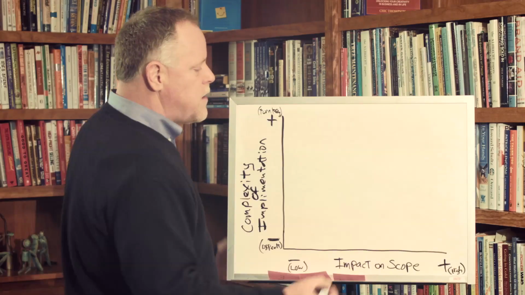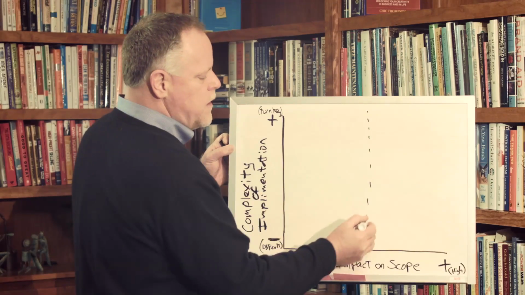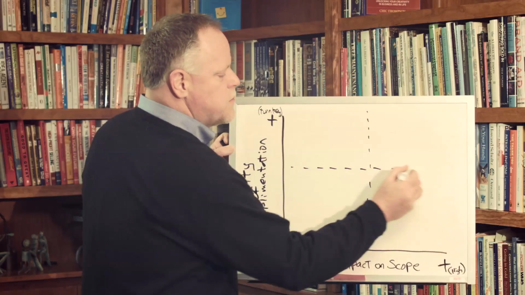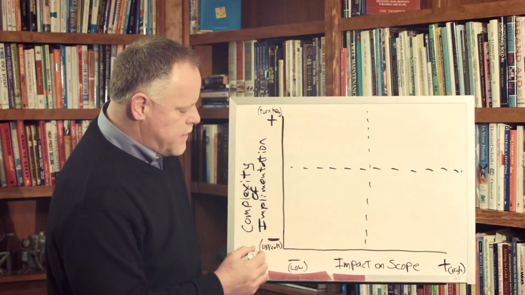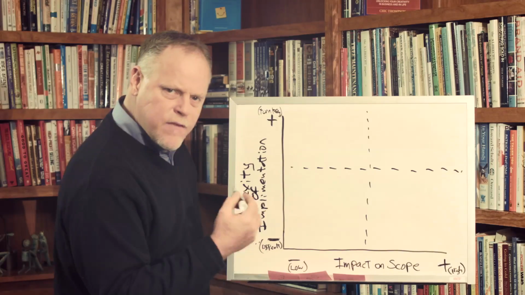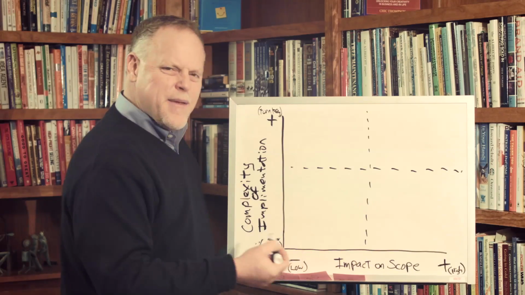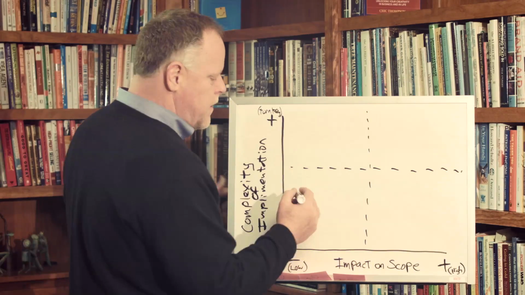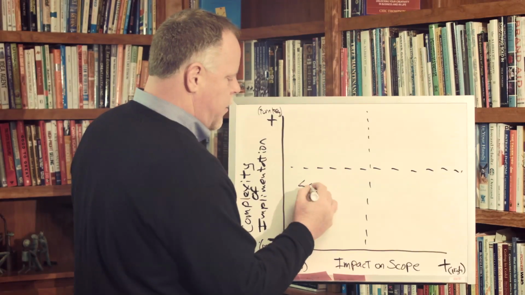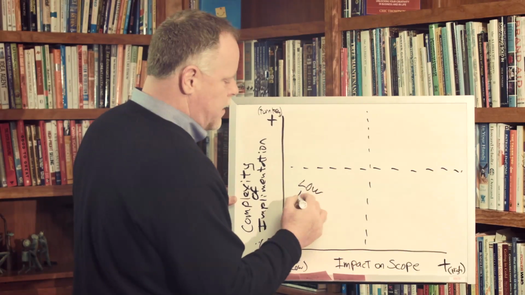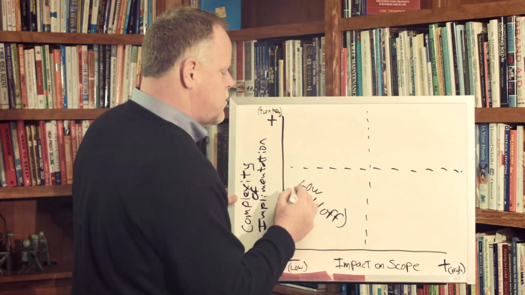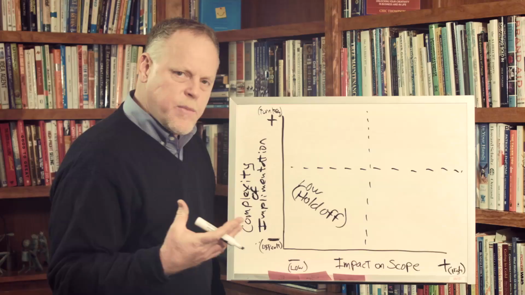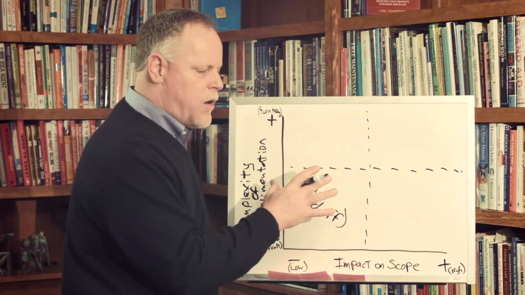So what we would end up doing is creating a grid system where if you have an idea that's extremely difficult, a lot of bureaucracy involved, and maybe has a low projected impact, this is a super low priority, right? Low priority, and you definitely got to hold off on doing that idea. Maybe just store it for later. Maybe somebody can build on it in a future time, but you're going to hold off.